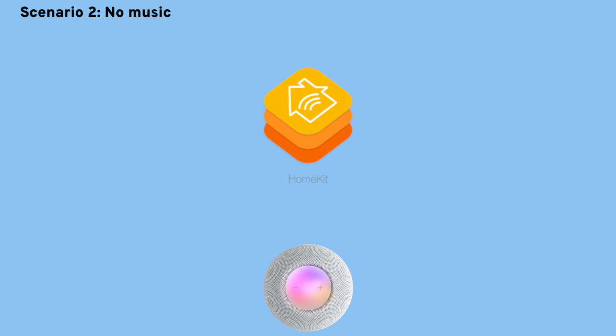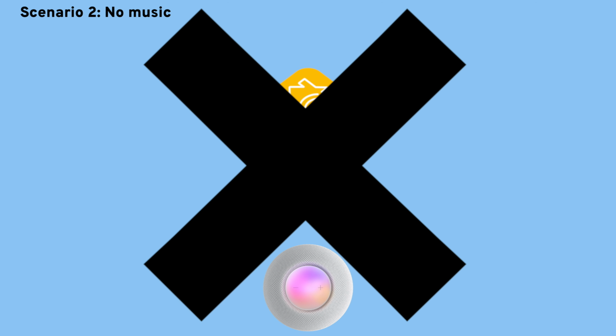Scenario number 2, though, is someone that just wants the home automation aspect, and then I don't think that this makes sense to buy, because you can get much cheaper options that have more devices that work with them as of now. But they don't sound as good, so if you're interested in a sound quality speaker, it wouldn't make sense. But for scenario number 2, you're not. You just want the nucleus of your home setup.